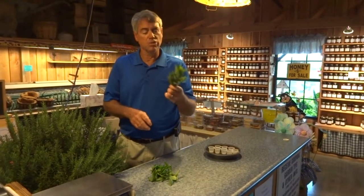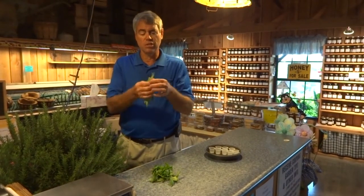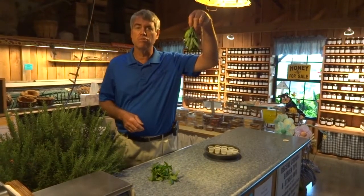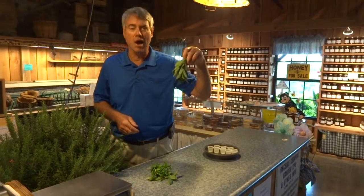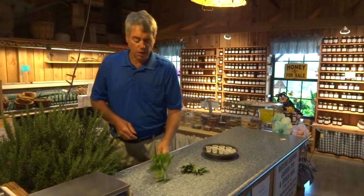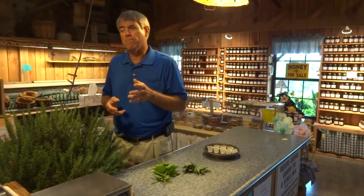What I do, here's some sage. What I do sometimes is I'll take a piece of string, tie it together, and then just hang it up in some dark location and just let it dry. And they've got to dry very thoroughly. And if you leave them about a month, they will dry. Then you can take them off and put them in baggies and store them. But there's other ways to do it too.